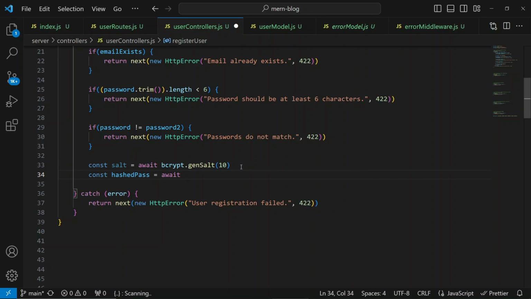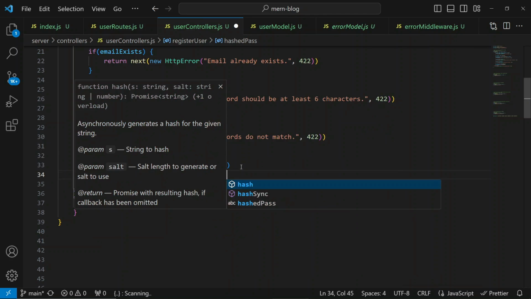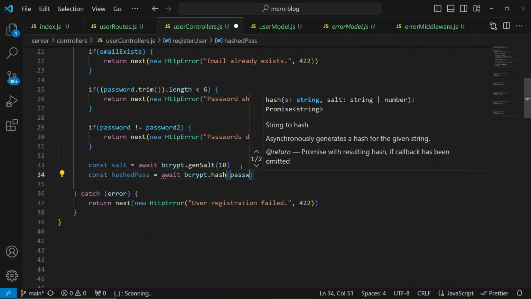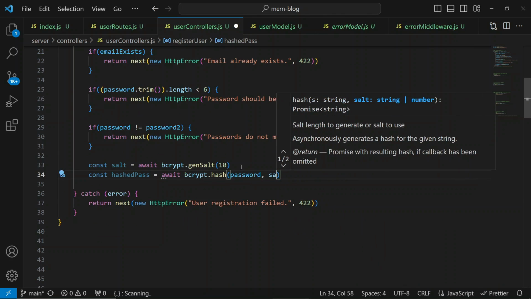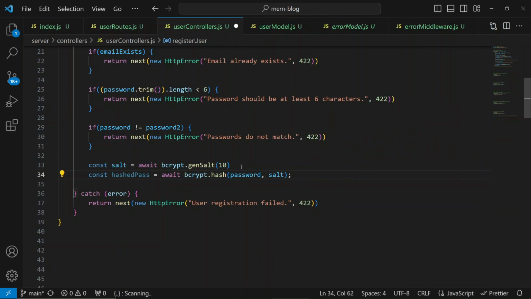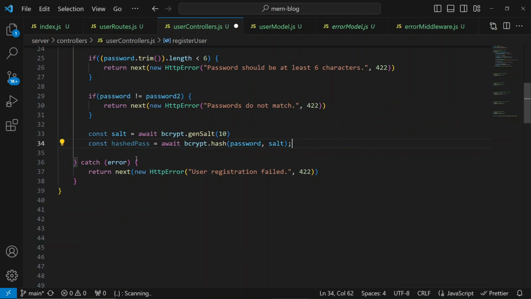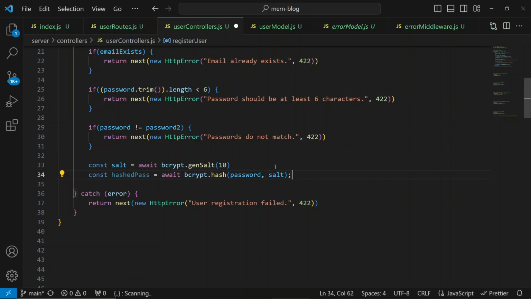It's going to be asynchronous as well, and that's going to be bcrypt.hash. We pass in the password that we are trying to hash and then the salt, and that's it. So now we have the password, the email, the name, and we are good to go. We can proceed to add this user to our database.